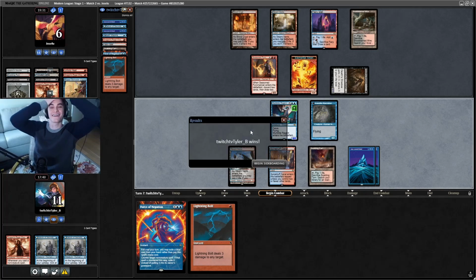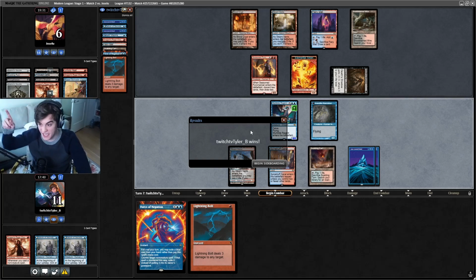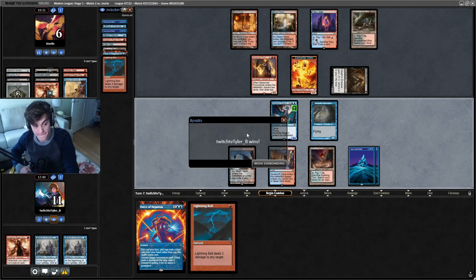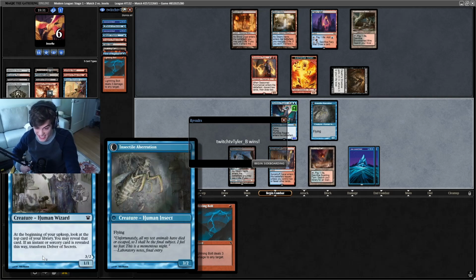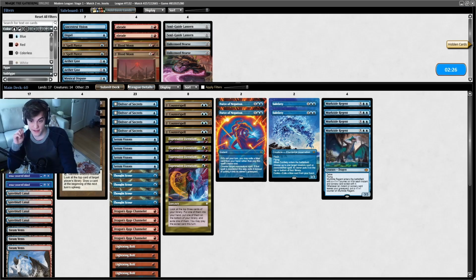Oh my god. To be fair, we did draw a Lightning Bolt, which would have won the game anyway, but Delver presented lethal here that Ragavan would not have. Delver being able to attack in the air was relevant over Ragavan. Wow, that's not nothing. All right, game 2.